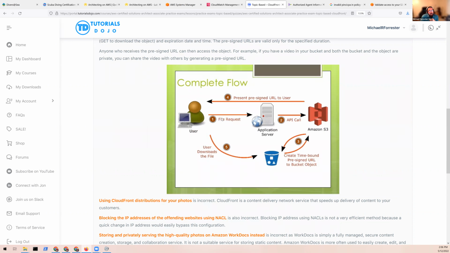So here's the complete flow. A user is going to request a file. There's a call against S3. What will then happen is that the app server, since it's being done on behalf of the user, is going to send the pre-signed URL back to the user, who's then going to use that URL to download the file, right?